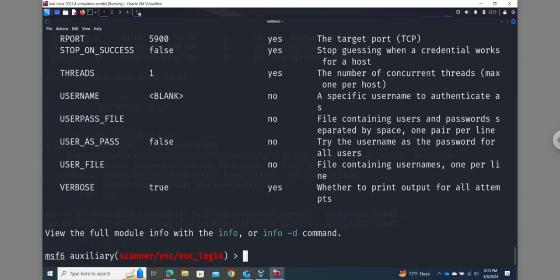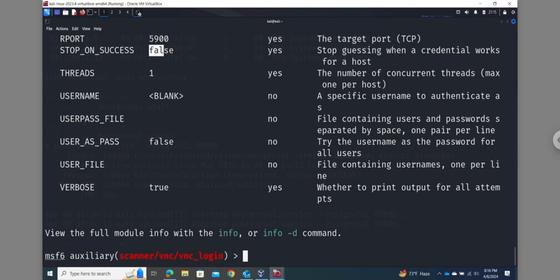And then the username is blank and the password is false, because it tries the username as the password for all users. Here it is giving stop on success. It is required, yes, and it is set to false.